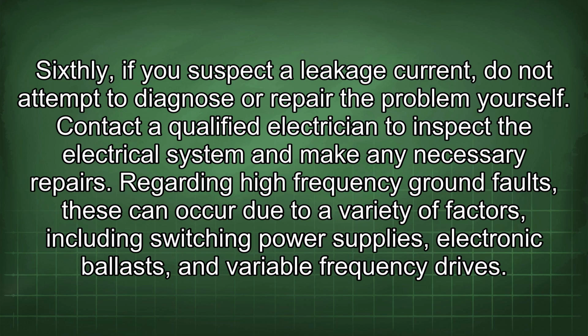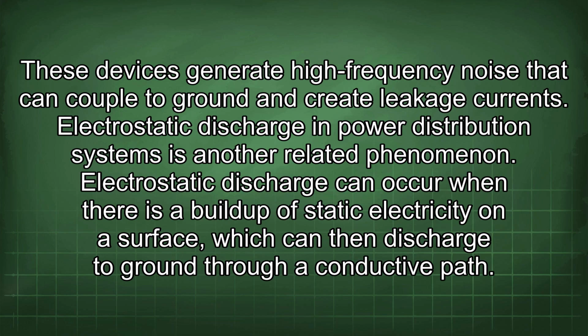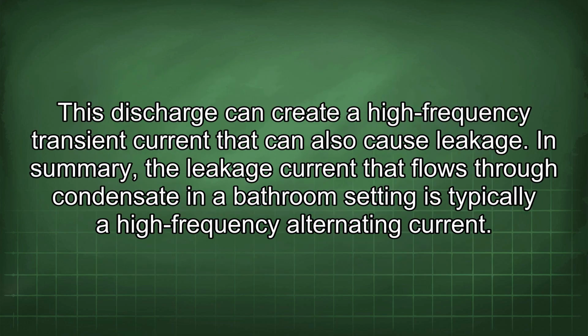Regarding high-frequency ground faults, these can occur due to a variety of factors, including switching power supplies, electronic ballasts, and variable frequency drives. These devices generate high-frequency noise that can couple to ground and create leakage currents. Electrostatic discharge in power distribution systems is another related phenomenon. Electrostatic discharge can occur when there is a buildup of static electricity on a surface, which can then discharge to ground through a conductive path. This discharge can create a high-frequency transient current that can also cause leakage.